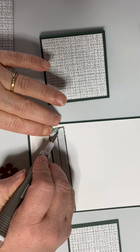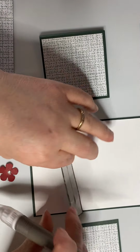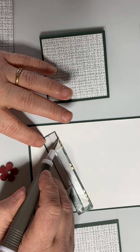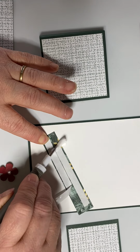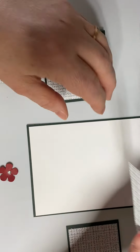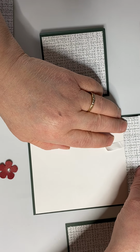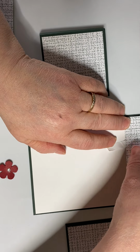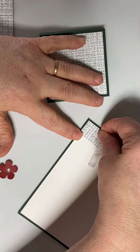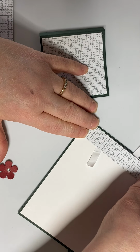So I have 2 strips of the patterned paper, which is the green and white with the green stripes going horizontal and vertical. And I'm going to place this at the top of the white piece of paper of the card, so where you would put your sentiment. So you really want to line that up close to the top, because we want only the green to show.